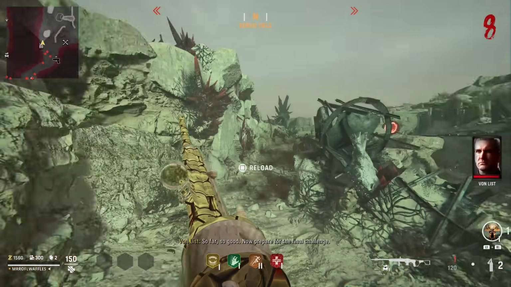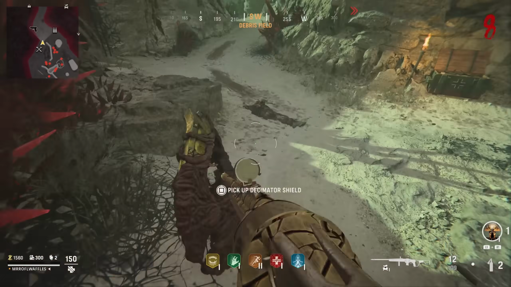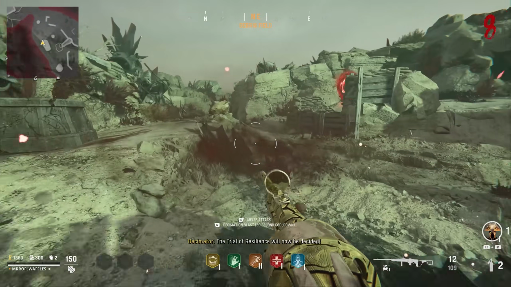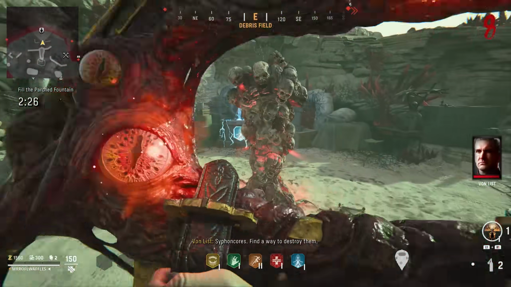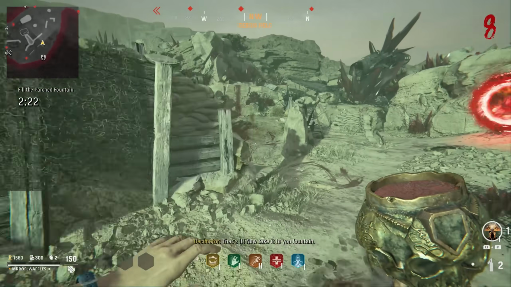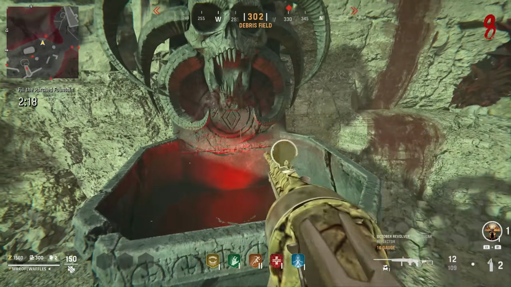Upon completion, the decimator shield will drop down just next to you, so grab that and then run over to the obelisk in that area and hold square on it to start the trial. You'll be on a time limit now, and you'll need to destroy these pillars of heads by using the shield blast, that's L2, and then run over to the remaining stump, hold square on it to grab a chalice, and return that to a new perk fountain that's unfilled located just here.